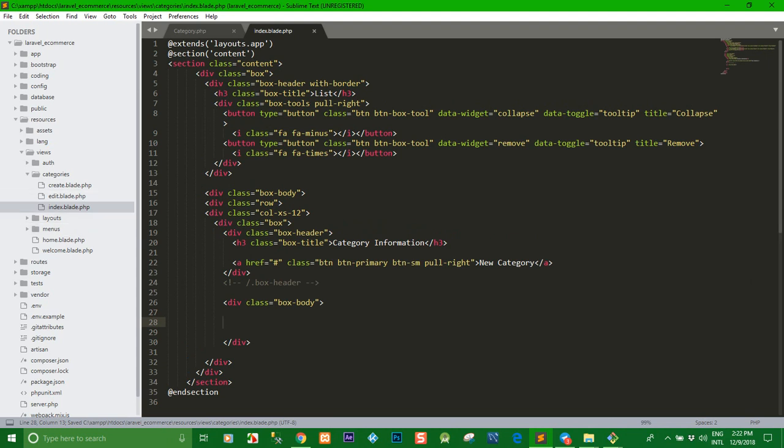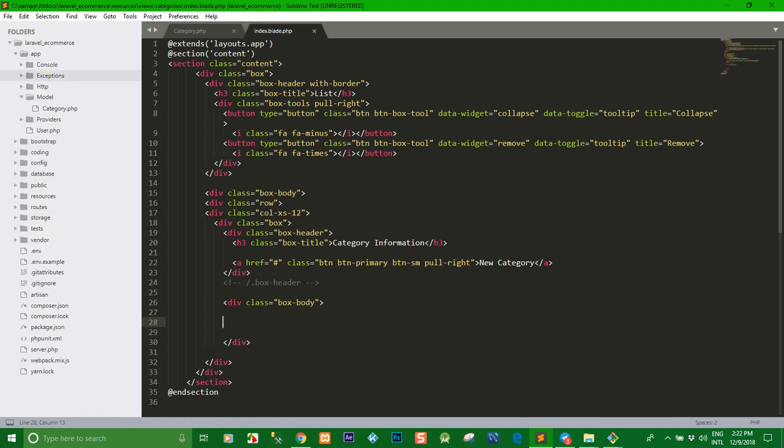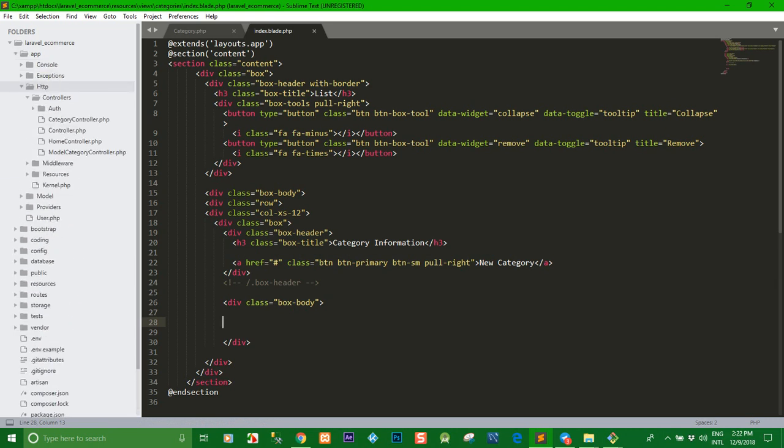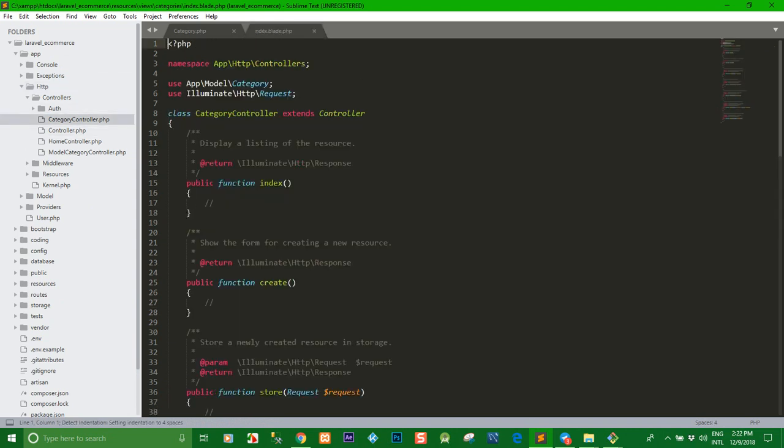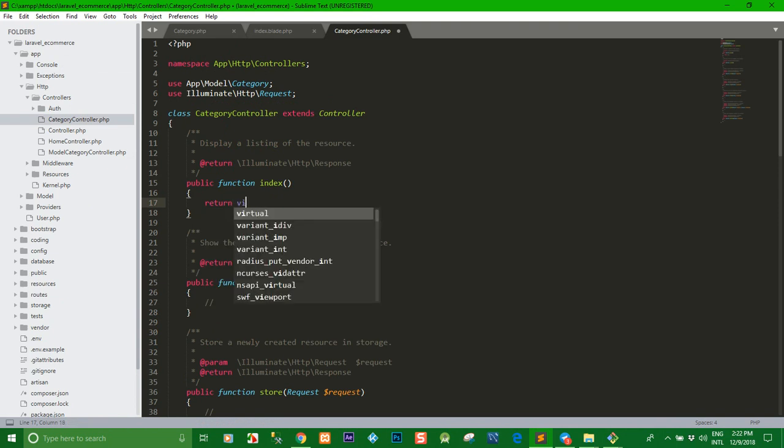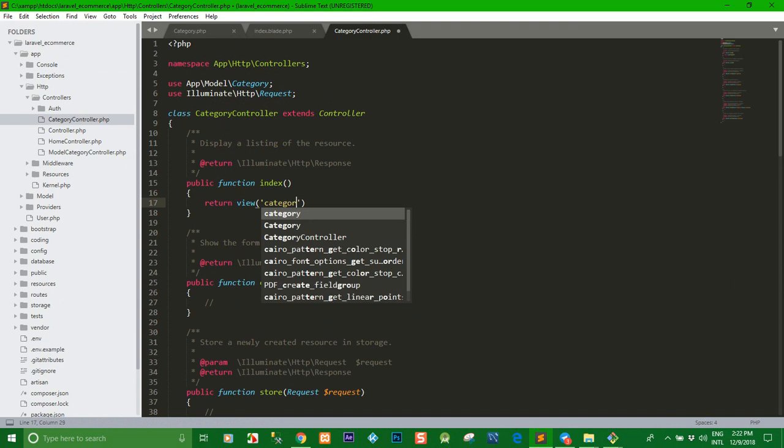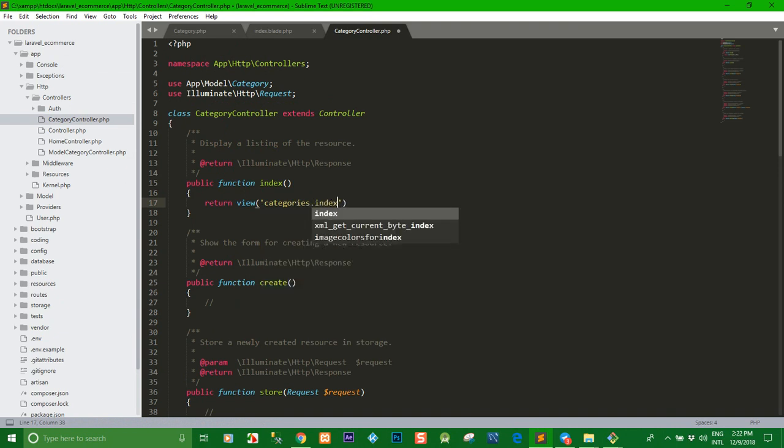Okay, when we have created the index already, we go to the controller, the category controller. Right now we return views, categories, index.